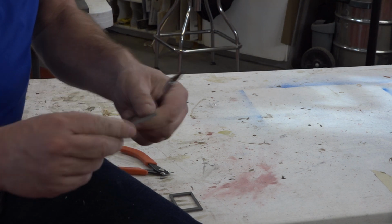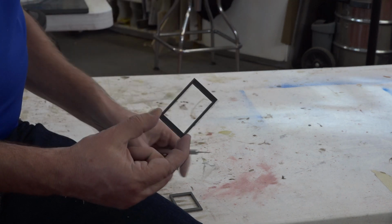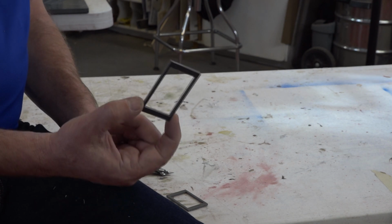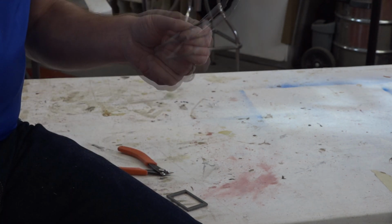That looks pretty good. So now what we want to do is finish up the other 12 of these, and then 12 of the larger ones. So we'll get those cleaned up and move on to the next step.